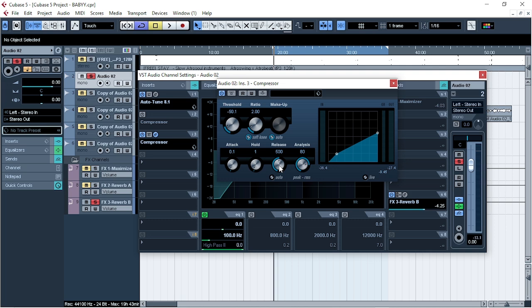The release knob, we are going to set how fast or slow the compressor, after working on the vocal that we are compressing, should leave the vocals when there are no vocals. All right, so this one too is fast release, and as I said, this is slow release. Fast release, sometimes it will be 0 dB.